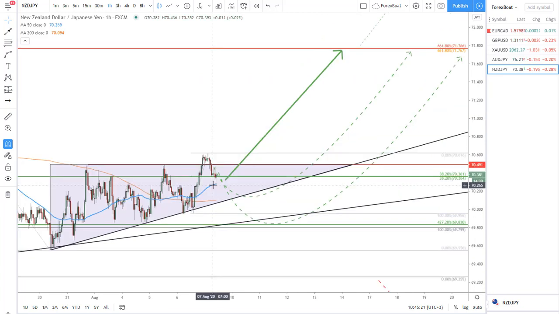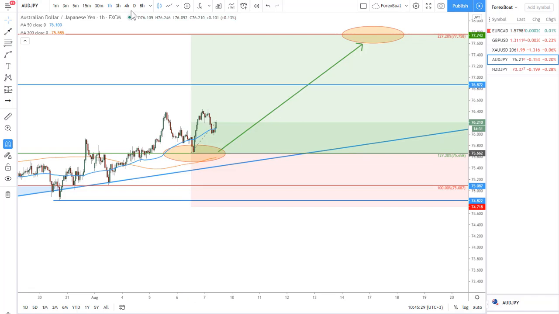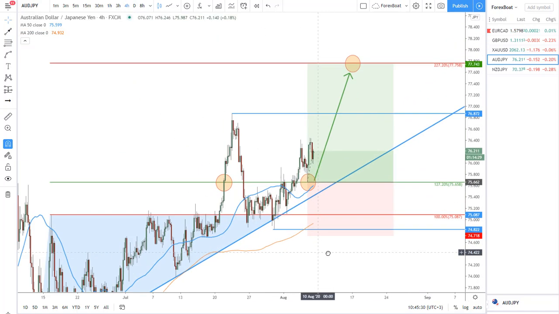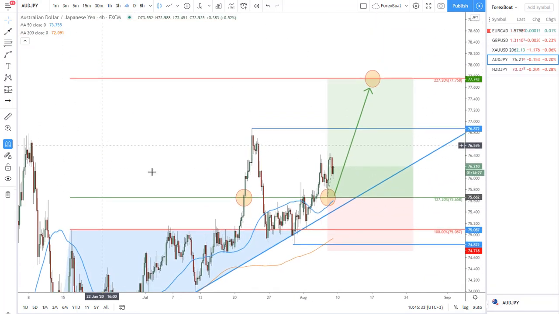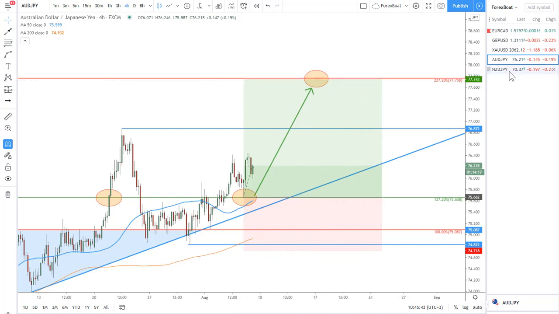Right now, let's get back to our previous ideas, starting with the Australian Japanese yen, which is very correlated. So that's the idea from yesterday. As you remember, moving back to the 4 hour time frame, also a triangle breakout, price started to move up. This was the ideal entry point, and watching Australian Japanese yen for this resistance and comparing to New Zealand Japanese yen for the resistance would be ideal to look at it as one opportunity and combine the information from both of these pairs.